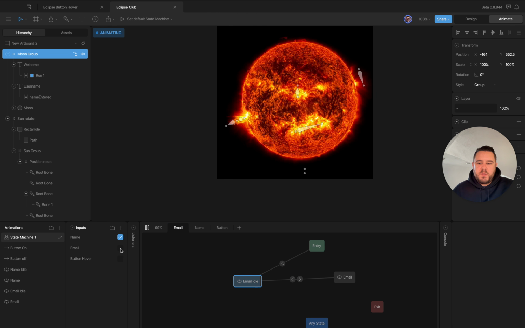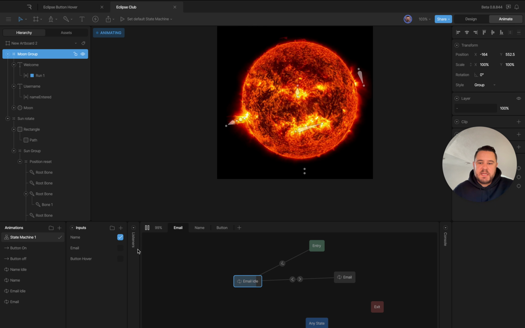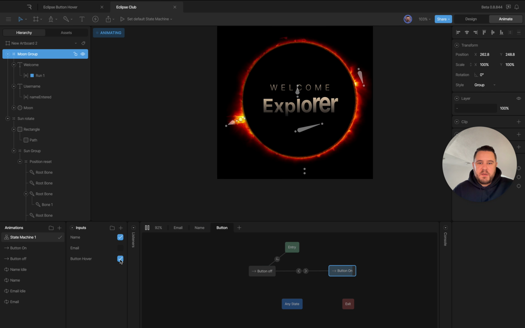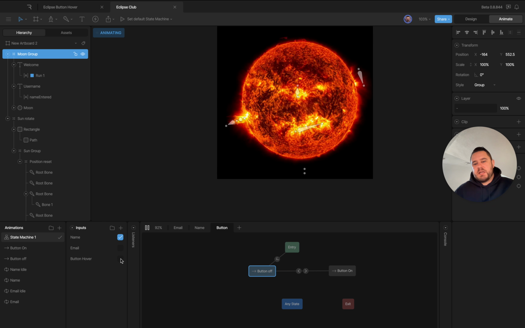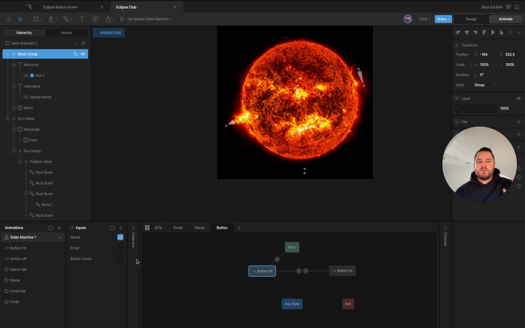On the email one, you can see it transition into the active state when I check the box, and then back to the idle state when I uncheck it. And on the button state, it's going to go to button on, which is going to bring that moon in and play the text animation. Then when I uncheck it, it'll go back to its original position on the button off state. And in this case, I'm not using any listeners because I want this all to be controlled with external sources, not the canvas itself.